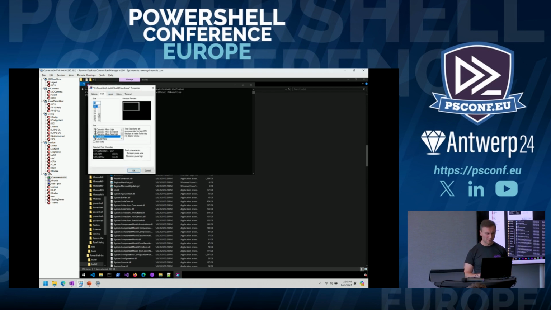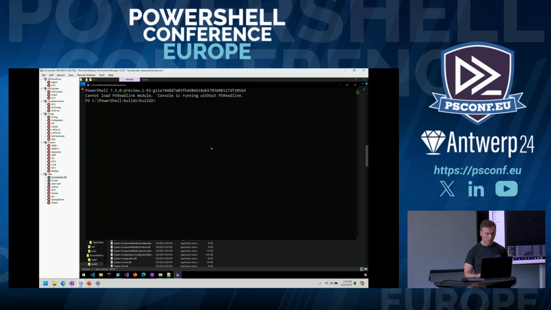Properties, font, new service. Come on. And let's see, computer name. New parameter. It doesn't do anything because I just created a parameter, but at this moment it is empty. What I need to do? Last thing I need to do.